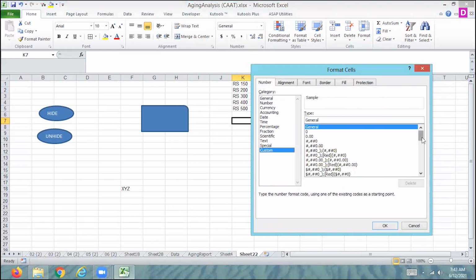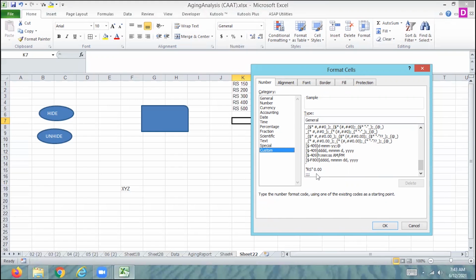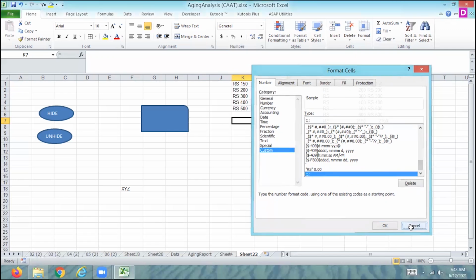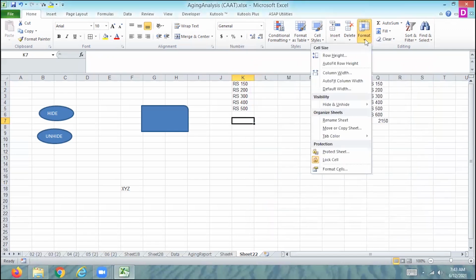Here 3 dots are available. If 3 dots are available, the format value will be changed. Then the dollar sign will come from the 3 commas value, and if the 3 commas value comes, the value format is changeable. This is a symbolic sign, so Excel knows about the symbolic sign, so this value is hidden for this part.